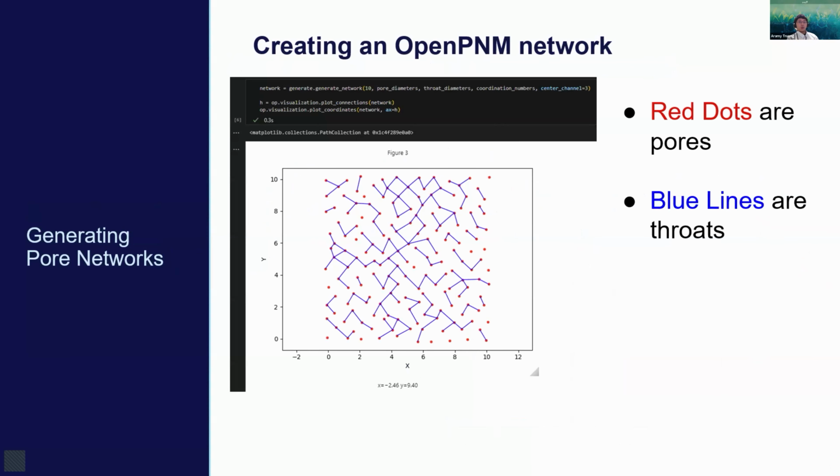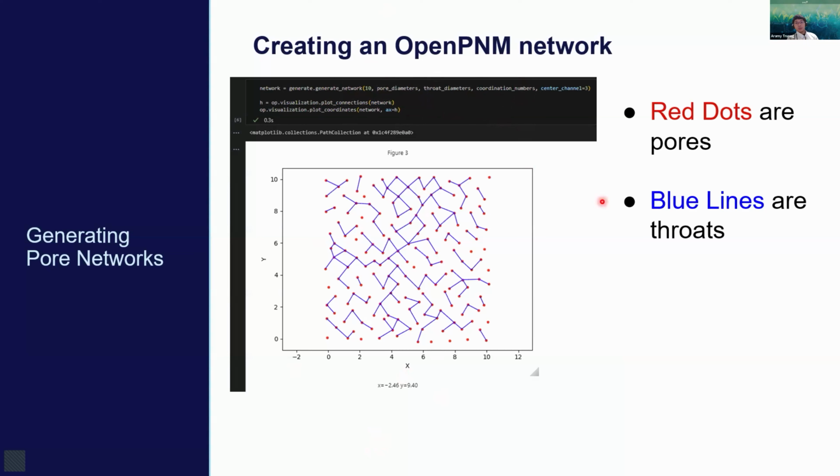Okay, so here is where the Porta Chip algorithm shines the most. So let's say we have everything we need. We have our pore sizes, we have our throat sizes, we have our coordination numbers. Now we want to generate our two-dimensional network. And what we have here is a generate function in Porta Chip that will take in the diameters and the coordination numbers, and it will generate a micromodel or a two-dimensional network that matches the distributions that were given in these pore network parameters.